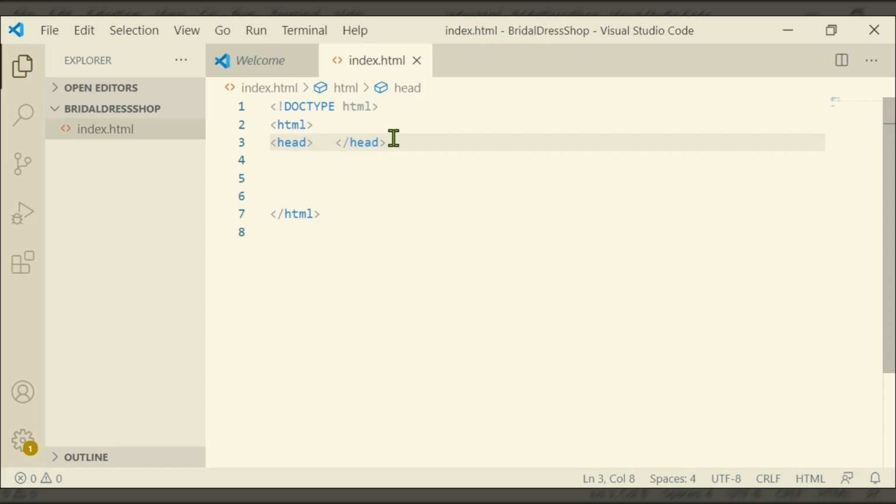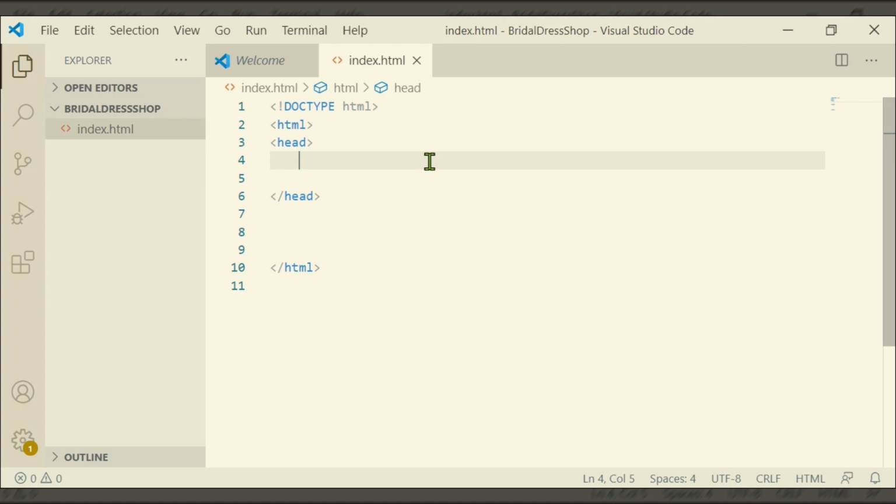You will do a few things in head, like you will declare a title. When you give this main command, head and slash head, then for the second, sub command it is better to give a bit of space. What will it help you with? It is easy to read, for readability. It is called indentation, right?